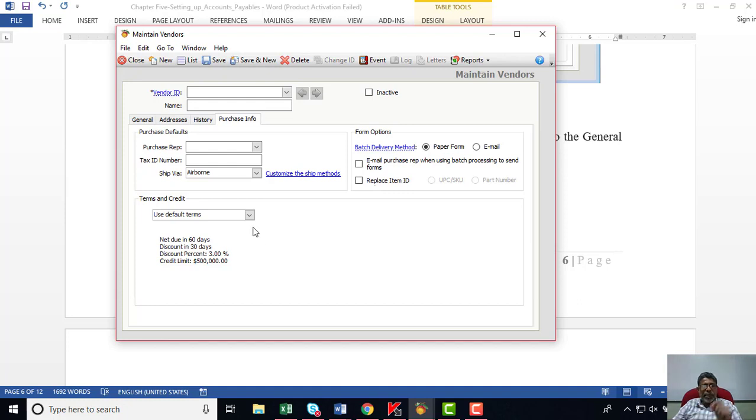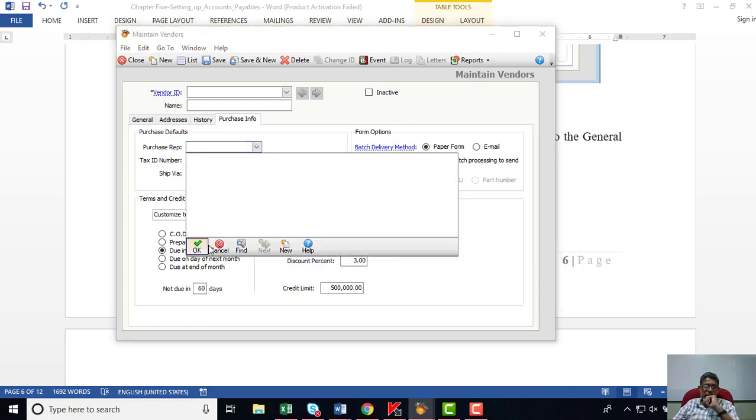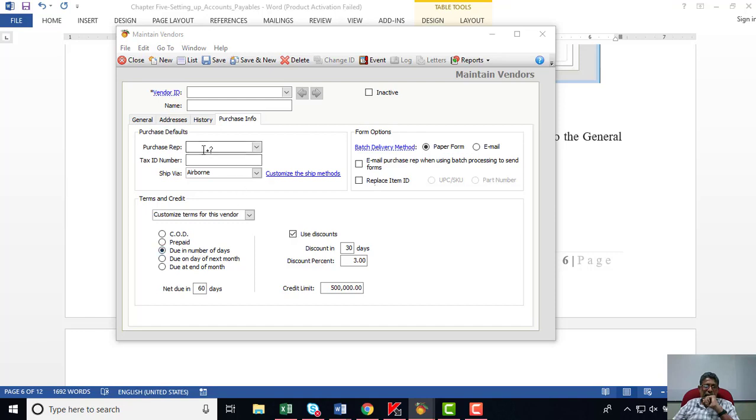In that situation, we need to change only the particular person or two by clicking the drop down and going to the customization button and doing the customization. So we can change anything here now and then we can save this with the particular vendor. So that particular terms and credit are applicable only for the selected vendor. Okay. Other than that, if you know the purchase rep, now we have not created purchase reps from our side, so we can attach him.